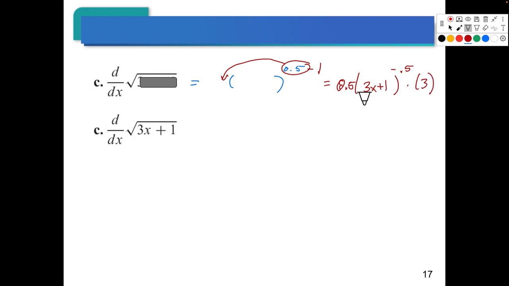And this is where you'll see, I think in the explanations, they will take 0.5 times 3 and make it into 1.5. I said, don't do that, because I don't see where the 1.5 will come from. I'll come back 2 days from now and I'll be confused what happened. If I leave it this way, I'm not confused. I see this 3 and I'm writing it this way. This second part is the derivative of the inside. That makes sense. This 0.5 came from the exponent and I subtracted 1, so I can see it all happening. Okay, I know what happened.